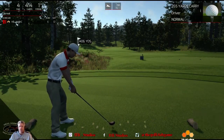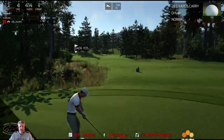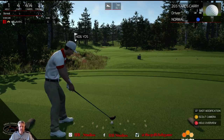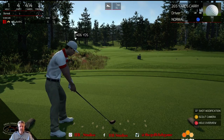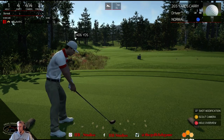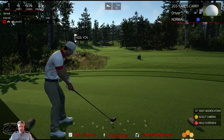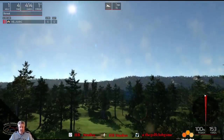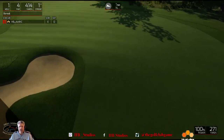Scott's Super Bowl opinion. I'm actually not a Carolina fan per se, but I was fine either way. I wouldn't have minded Carolina winning. For local fans, I have friends around here who are fans, but I also like Peyton Manning, so I was happy to see him. I hope he goes out on top. To be honest, one of the first years that I really had no rooting interest whatsoever in the Super Bowl. I didn't really care. I just wanted to see a good game. If you're defensive minded, it was a great game. If you're into a lot of offense, then you probably didn't enjoy the Super Bowl.